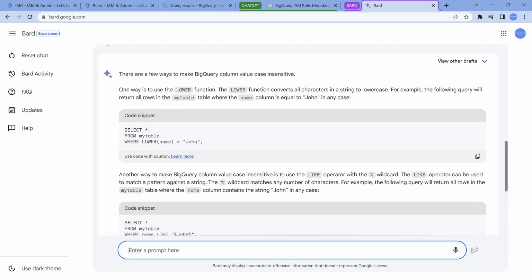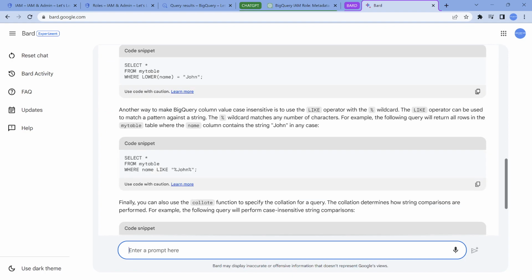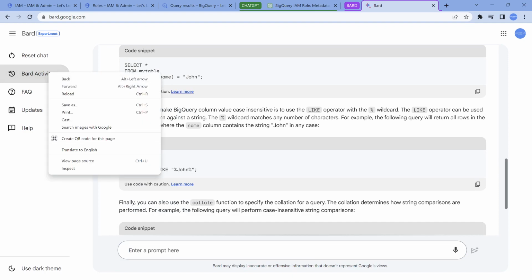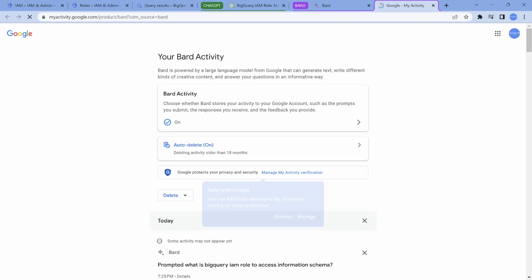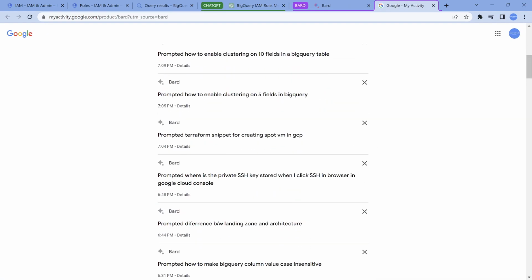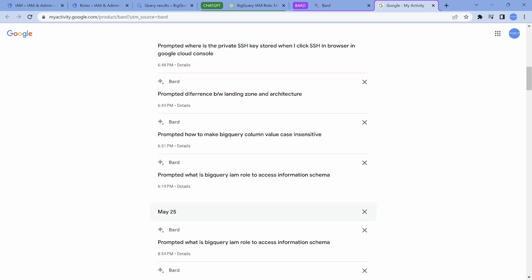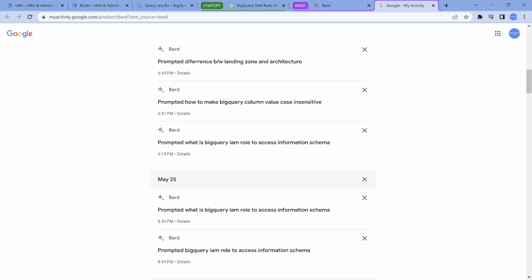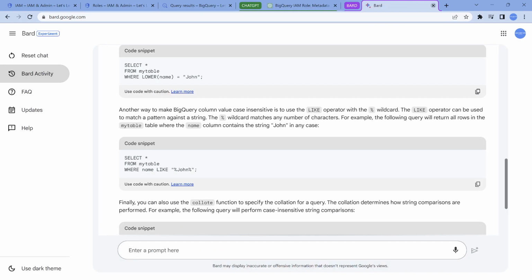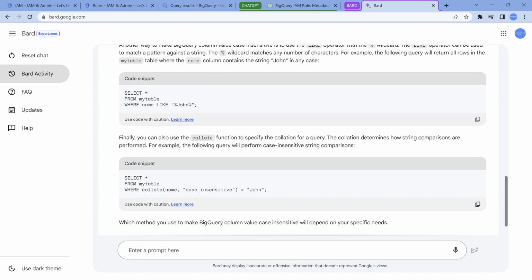Lower is what they are mentioning. That should be good enough. If I go to my activity board, because I had seen a slightly different option when I was looking into it, let me see whether it can show me. Okay, it does not show. But what I had seen was a different response. So it looks like a good amount of learning is happening behind the scenes with Bard, is what I feel.